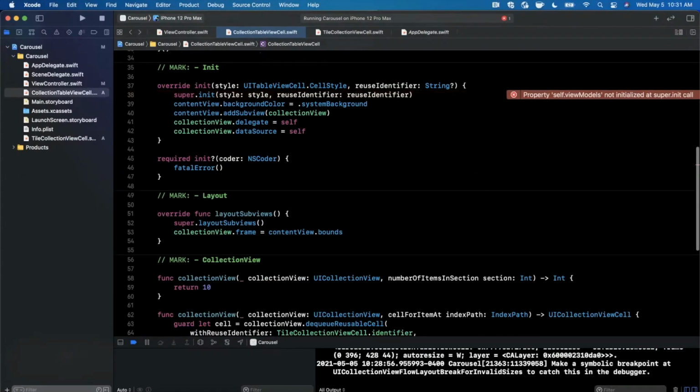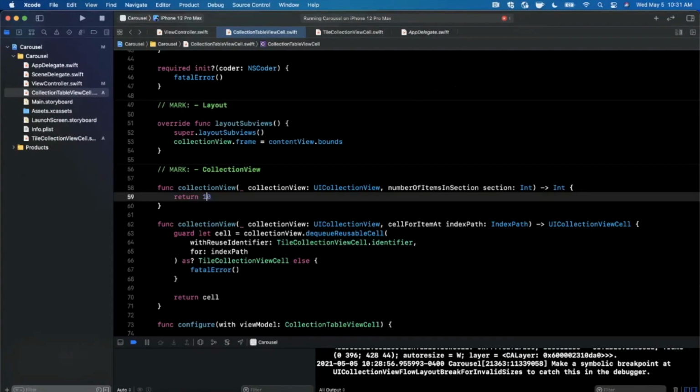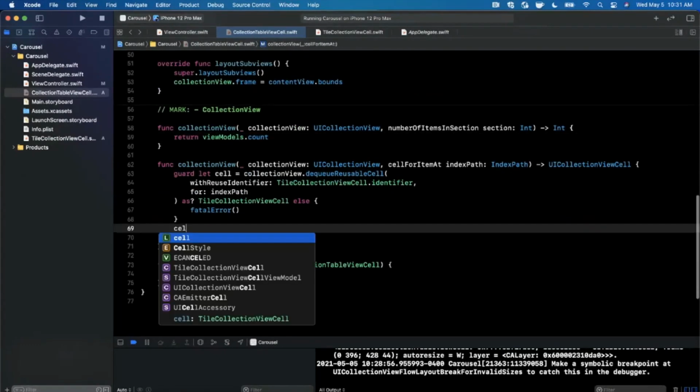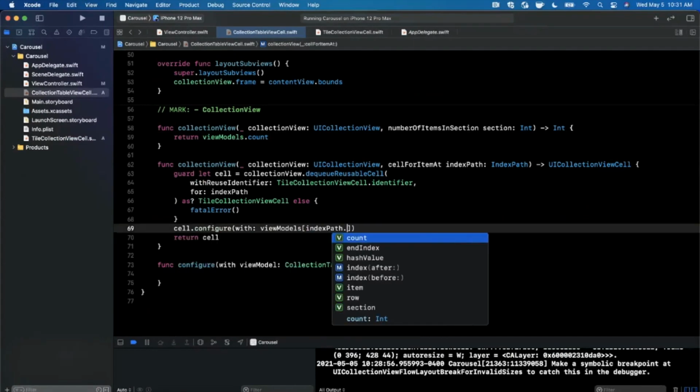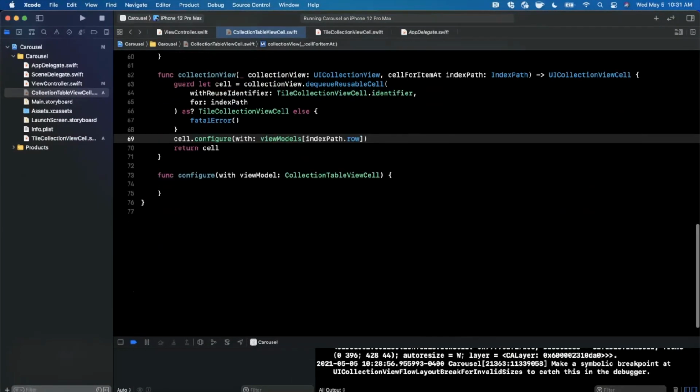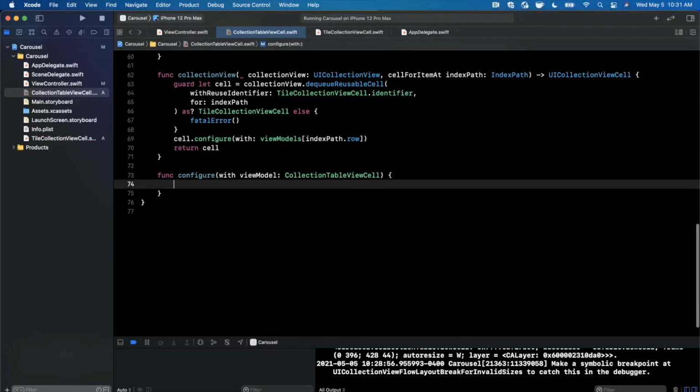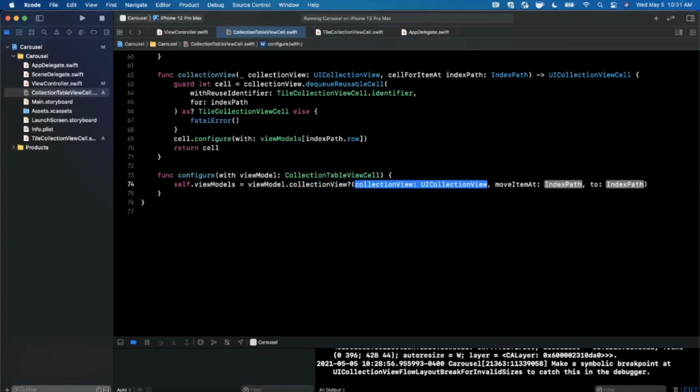And our collection view will be driven by that array. So here we'll say viewModels.count. And here we can go ahead and say cell configure with viewModel and the nth collection view cell view model. And in the configure function, we're going to say self.viewModels is going to be viewModel singular dot viewModels.